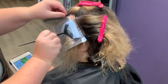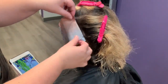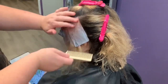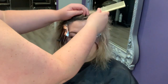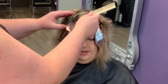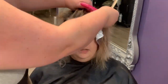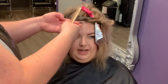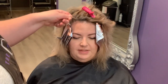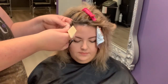So you can see here that for how far back we are behind the ear, if I was going to do the full back area, I would only have to do like 2 foil sections up the back section of the hair. But we're not gonna do a full back section today, but I just wanted to make sure that I did enough to make sure she feels bright, to eliminate as much of the grow out, just doing like a half or partial foil.